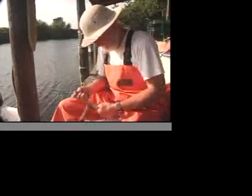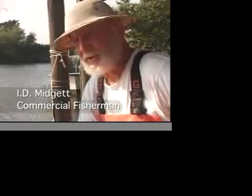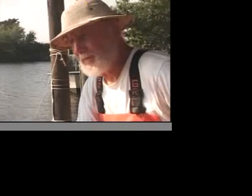Bye-bye Outer Banks. True old-timers, like fisherman I.D. Midgett, are also concerned. They know time is short and the Outer Banks are vulnerable. "There's really nothing more than a reef which separates the ocean from the mainland and protects the mainland. And if we get a rise in water level, we're sunk. Storms — where we're standing now — would be over five feet deep, probably armpit deep or more. Hurricanes, I'm talking about."